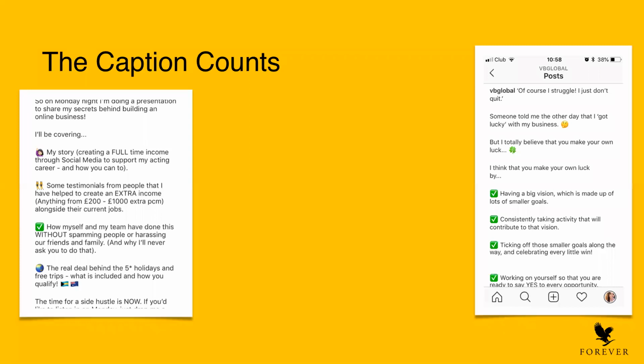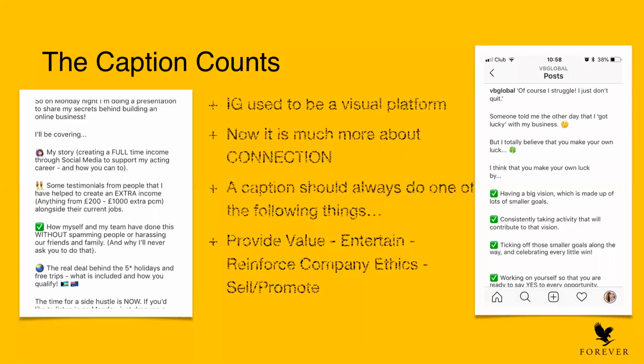Now, I know that a lot of people get a little bit nervous when it comes to the caption, because I hear people saying to me all the time, I just don't know what to write. You get your picture ready, you sort of know what you want to say, and then you panic and don't really know how to convert them, what to write. And I know that that hinders people from posting at all.